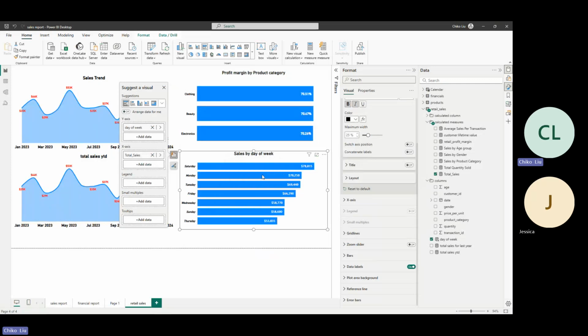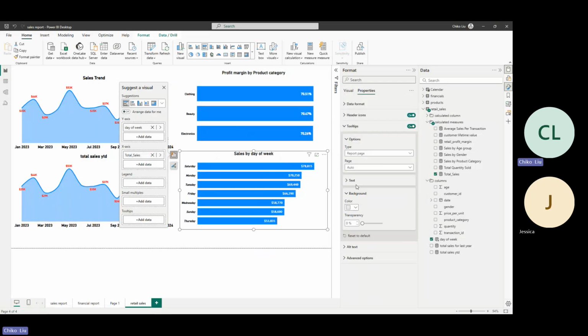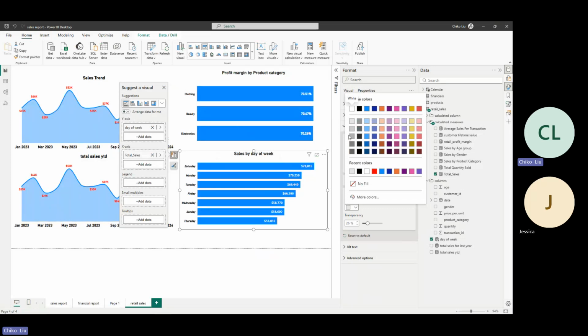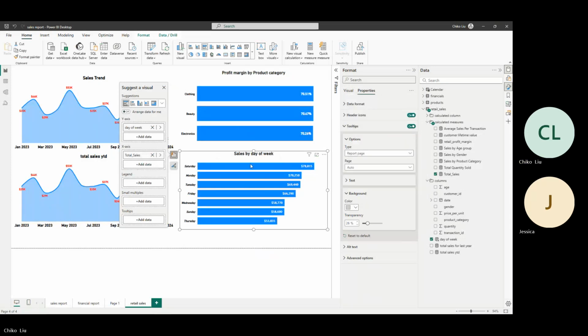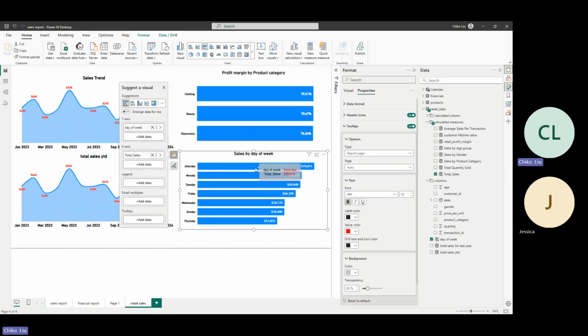You can actually change this tooltip by going to properties, go to tooltip, and change the background color, make it a little bit transparent, make it a little bit dark and transparent, and change the text to something that you like. Make it bold if you want, make it red, so it looks more interactive. Anyways, basically I think that will be it.